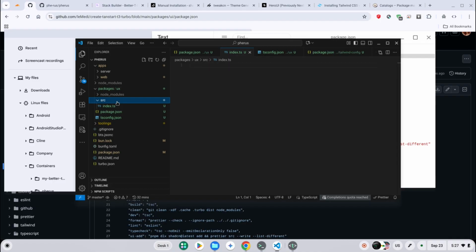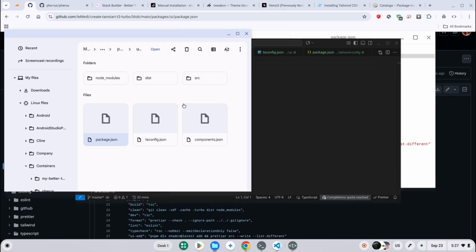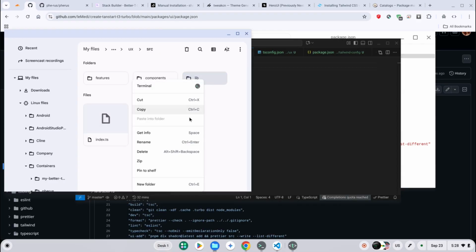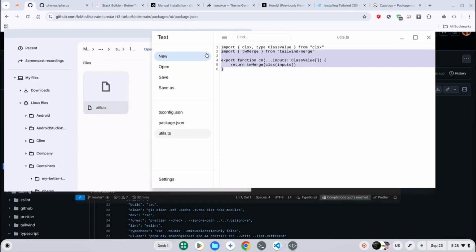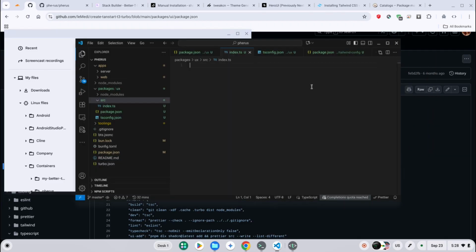So here we go, and we shall have our lib part of it that will have our utility, which is this. The TypeScript merge part of it that is going to be reused in our application, lib utils util.ts.